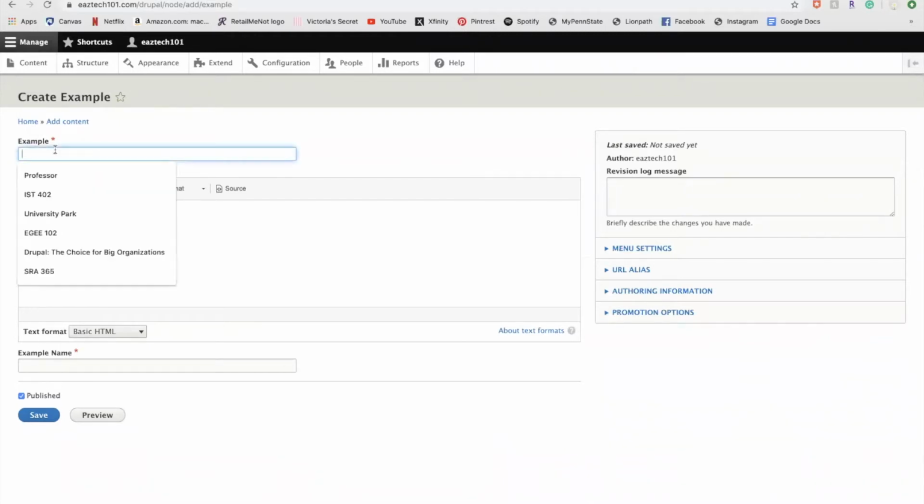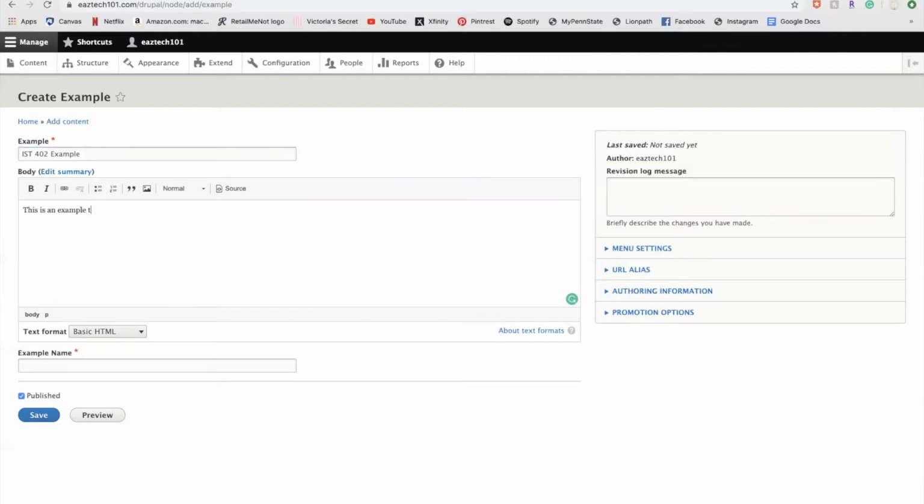So we can just say IST 402 example, and then you can say this is an example to show how to add content types and fields.